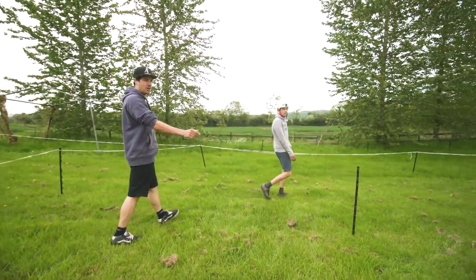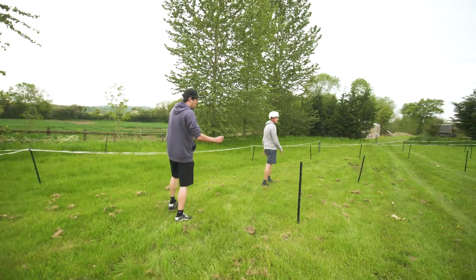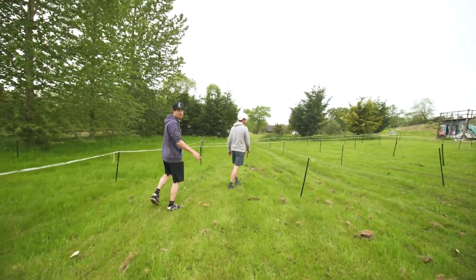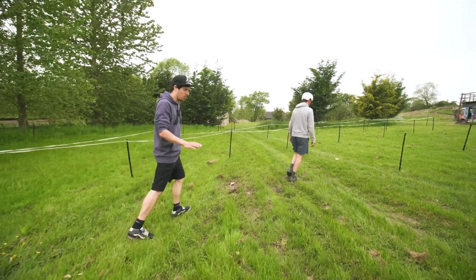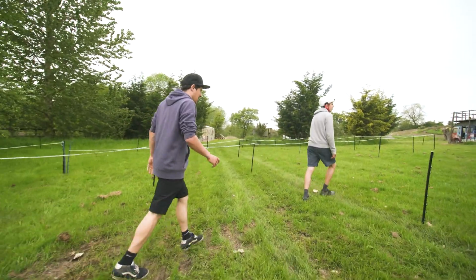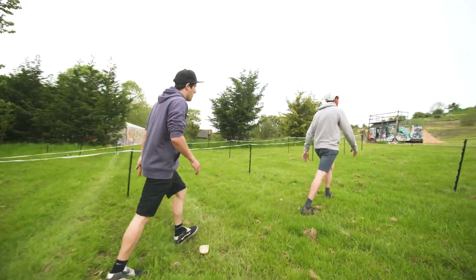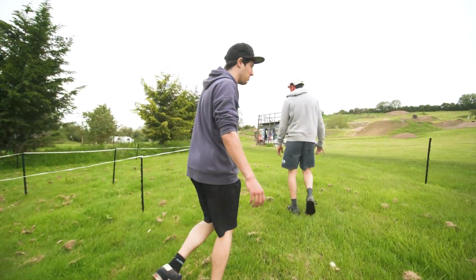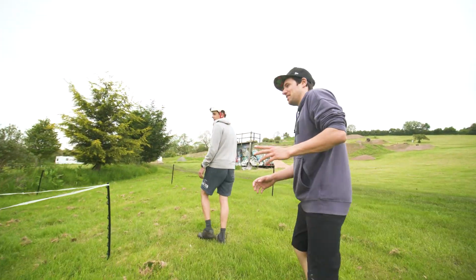It's got quite a tight piece here, but it opens out nicely on the exit. Love a tight piece. Oh, he loves a tight piece. Through this one is currently boggy, but won't be on the day. We hope. Yeah, we're presuming. Back uphill on a slight kink, straight into another fairly tight left, which opens right out into the start-finish straight.